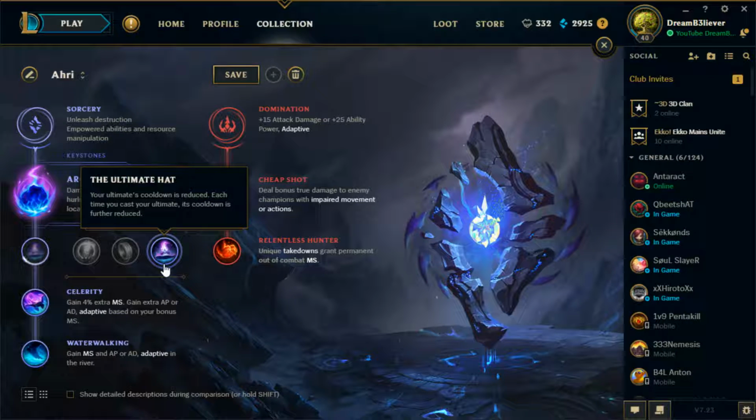I would pick Ultimate Hunter because her ultimate is just, I mean, it's just a good ultimate, okay? You are so mobile with it. You're so fast with it. You are able to make so many good plays. You are able to engage, re-engage, disengage, or escape, whatever.